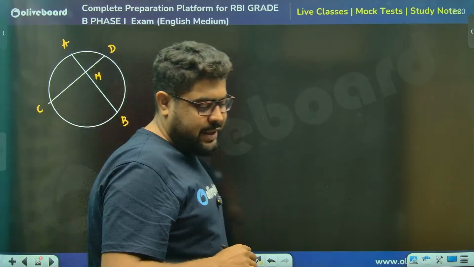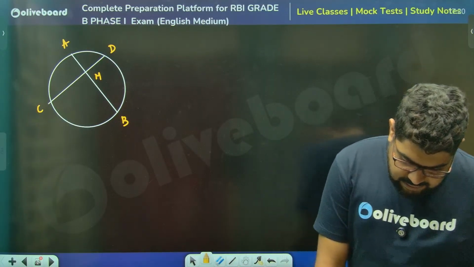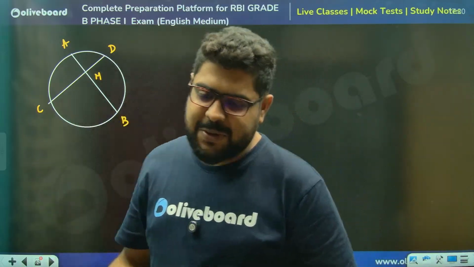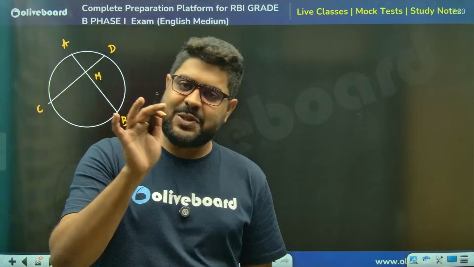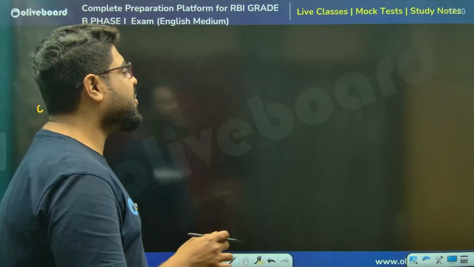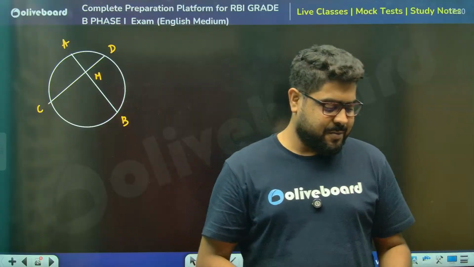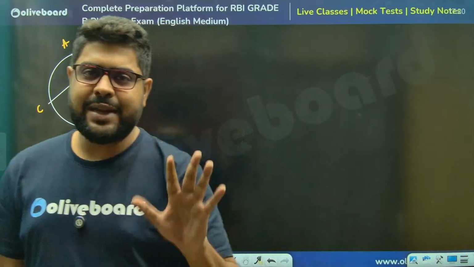Sir, there is a property. Can anyone tell me? Also same length. Yep, Raghu, we will go there when we go for the angle properties. Actually, that is not for chords. That is not about chords, brother. But if you read or learn the rule through chords, that is also correct, it's not incorrect.